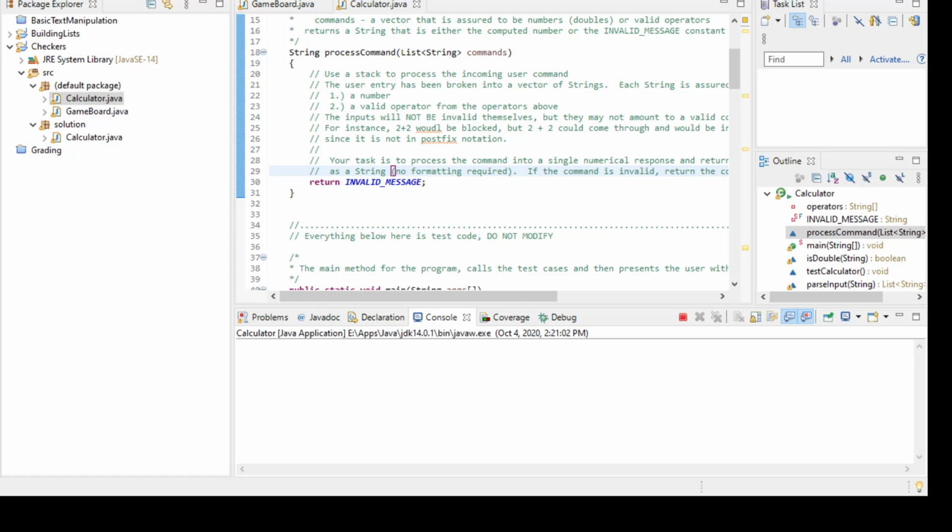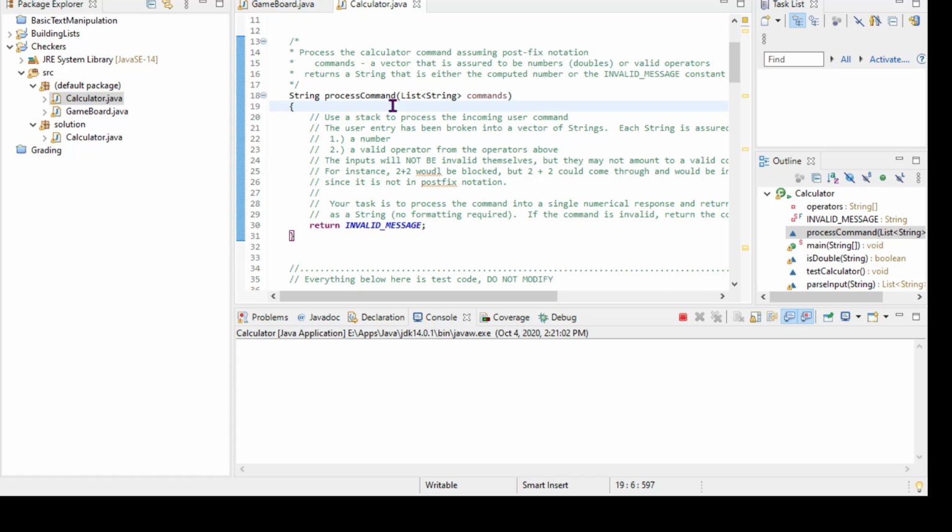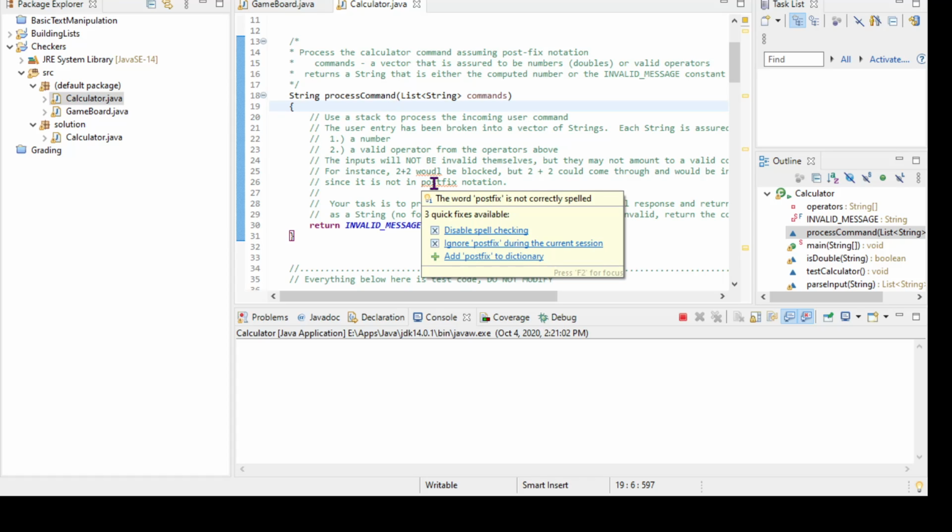The focus then of this week is really not the checkers, it's the calculator. You might notice here I'm actually working in the same project. It doesn't mean anything. You can build this wherever you want to, whatever project you want to. You're going to have this file to download. The traditional calculator problem starts with just a description.